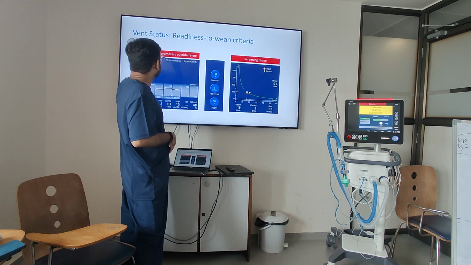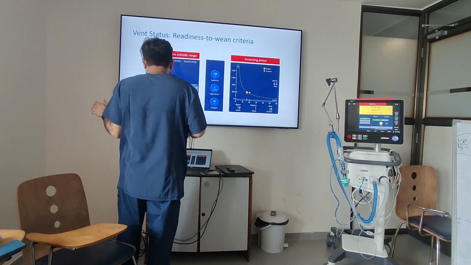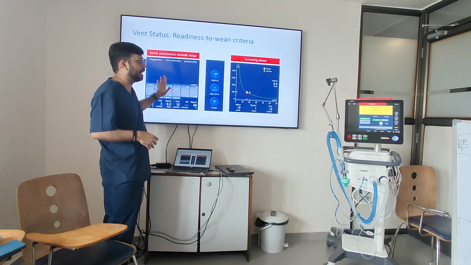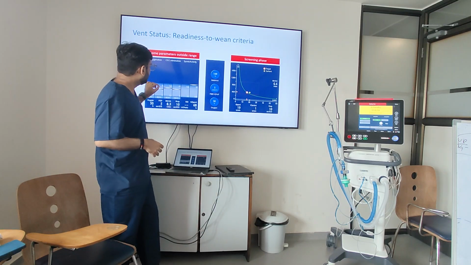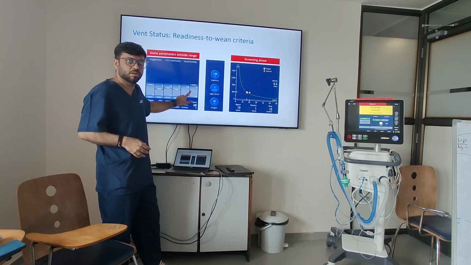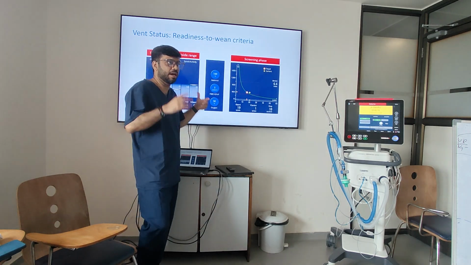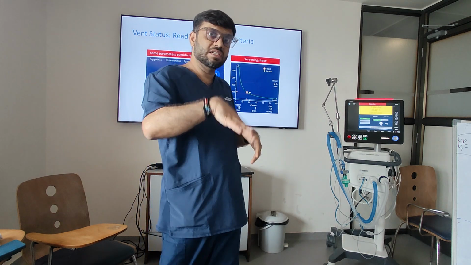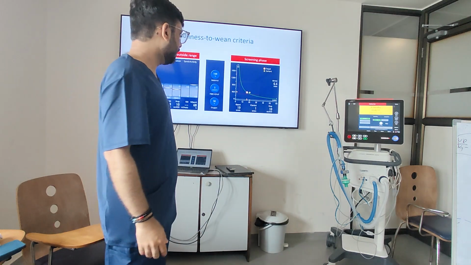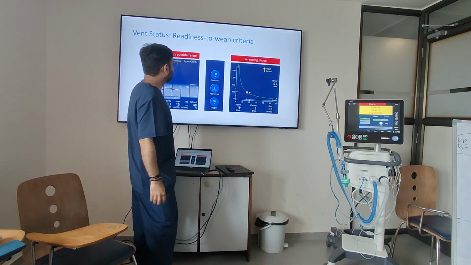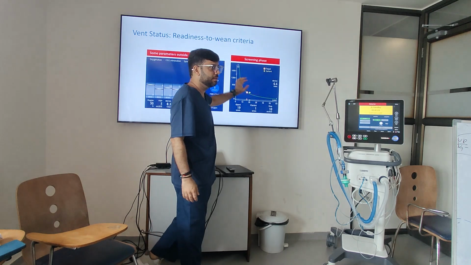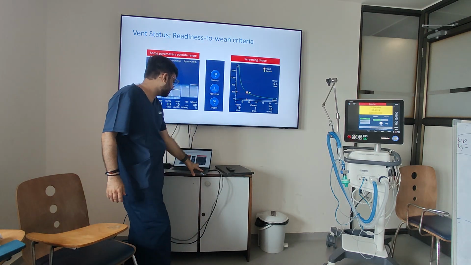Now this is your weaning status, the readiness to wean criteria. When you have some parameter outside the range, it has not started any timer. But once it has come to almost 75%, the RSBI, which is your rapid shallow breathing index, will start coming, because you need to first be spontaneously breathing for RSBI. So it is still outside range. Now your patient's lung mechanics look normal, everything fine here, and it is doing the screening phase now.